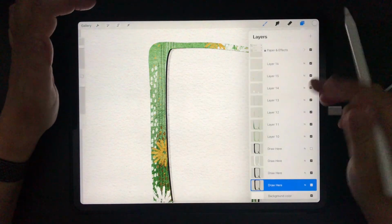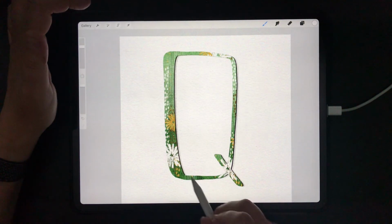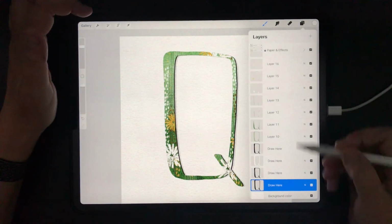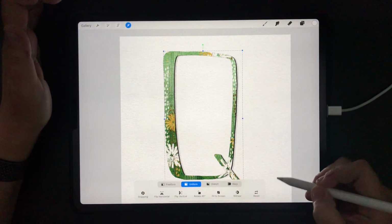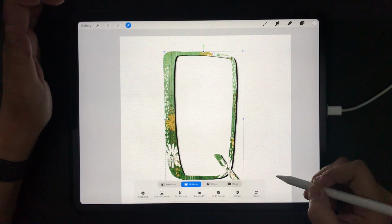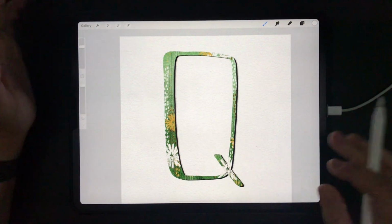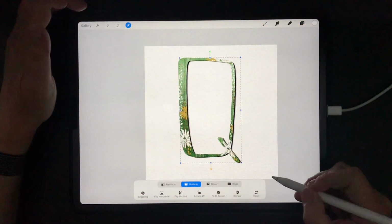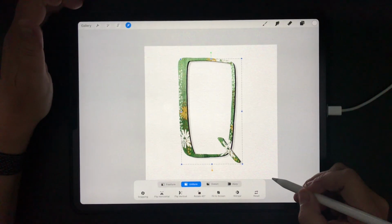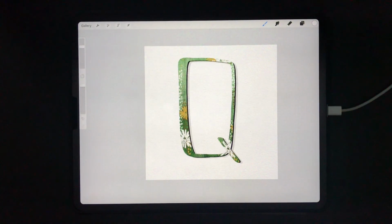And maybe, let me see, let me zoom out. Maybe I want a little bit of this line, the black line, also underneath. So I'm going to move this one a little bit. Just a little bit. Yes, there it is. A little bit towards the side and a little bit underneath. And now I think the white will stand out behind, against the background. So that's something we want to do and play with. You see, I'm very into the moment and just try to see what I like at the moment. But for now, I think this one is a lovely and kind of spring-like cue for this one.